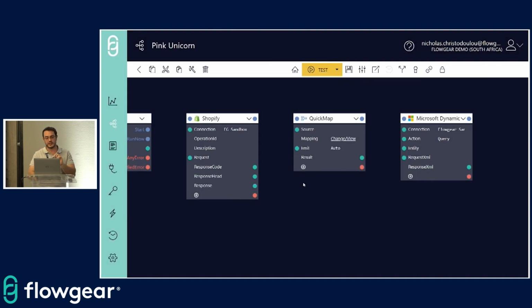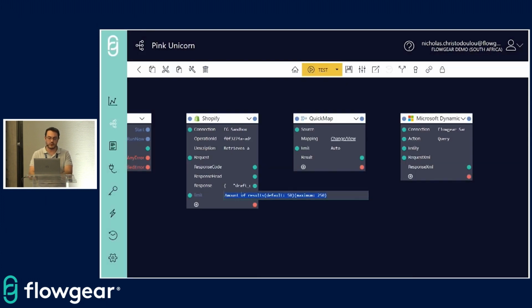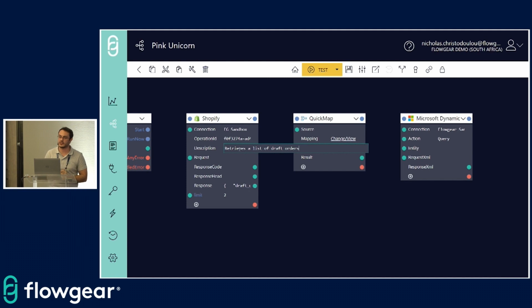As we click on that, two very important things are happening. Well, three technically. One is we're going to have filters that we can use, which we don't need to spend much time on. The filters just dictate how many records you want returned, and so on. But the other two things that are very important: number one, we've got this primed for retrieving a list of draft orders. You can see the description there. That's exactly what it's going to do for you.